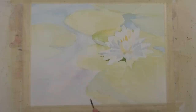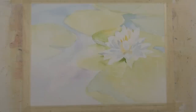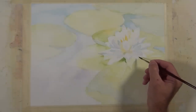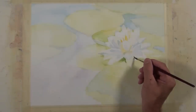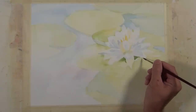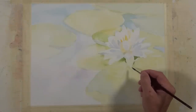And right now I'm using a mixture of sap green with pyrrole red in it and just a touch of royal blue. You can see here I'm putting some of this darker tone around the edge of this flower to start to send it forward. And I use a spray bottle to soften the edge just a little bit at this point still. Now here I'm going to work around this flower to start to bring some definition to it.